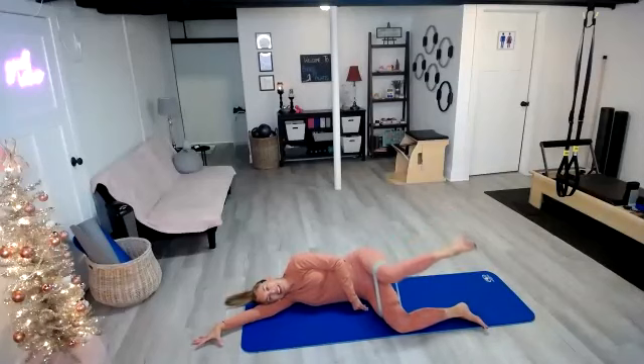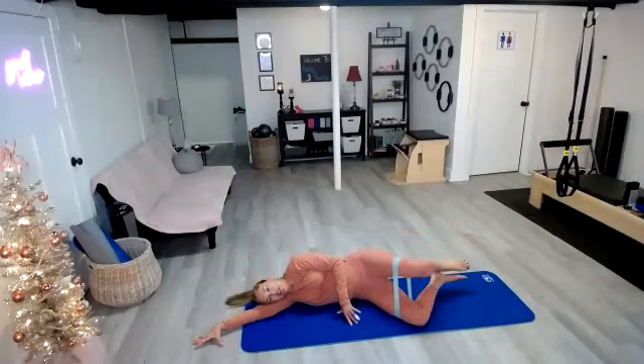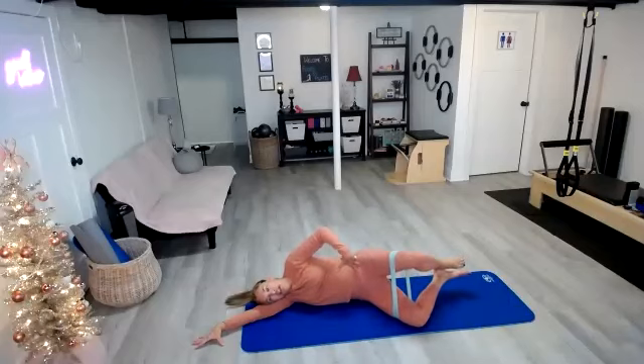Last five, four, three, two, last one. Take those heels together, shift them back — here we go. We're going to close it and open it and close. I definitely don't have the same range of opening that I have on the other side — could be that my hips are fatigued, or that this left side is tighter than my right. Not a big deal. All of this is good to keep those hips healthy and keep the movement, mobility, and flexibility in my hips.